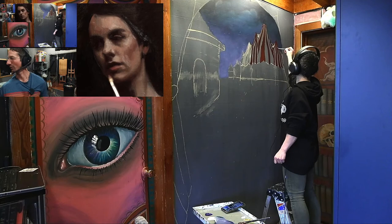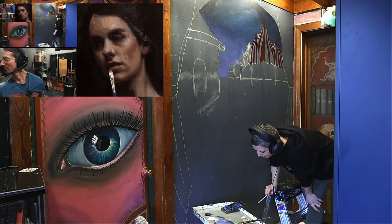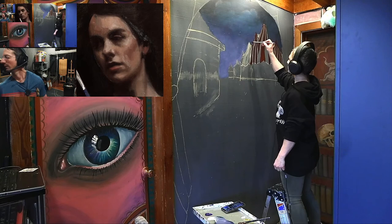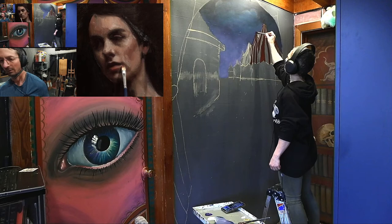Yeah, she's coming along really well, Lois. This is not my finest painting, but that's okay. I'm more focused on just improving things within myself, so I'm taking my time with it, but it's a little bit tricky. Brushwork.